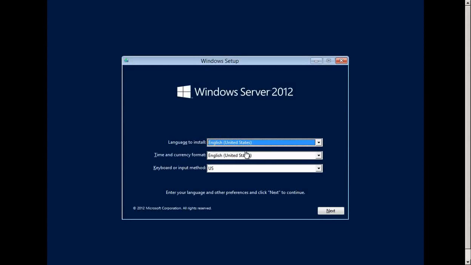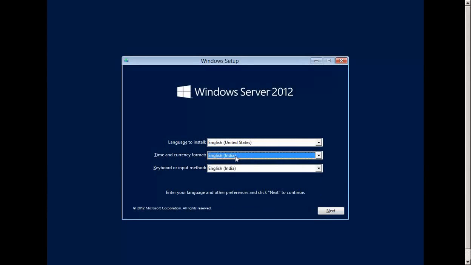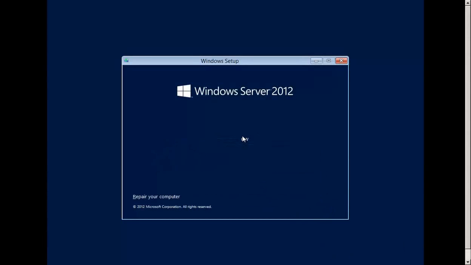I'm going to select the language. I'm okay with English United States. For time and currency format, I'll select my country, which is India. I'll click next. I'll click install now.